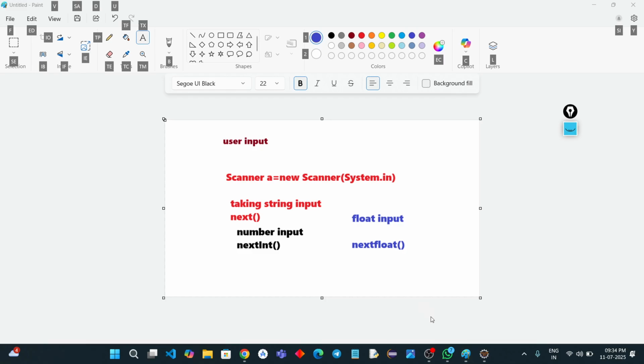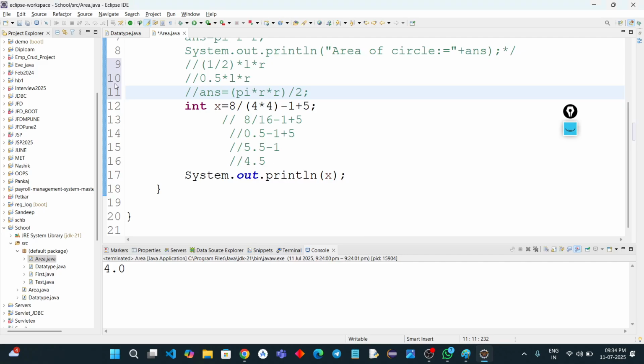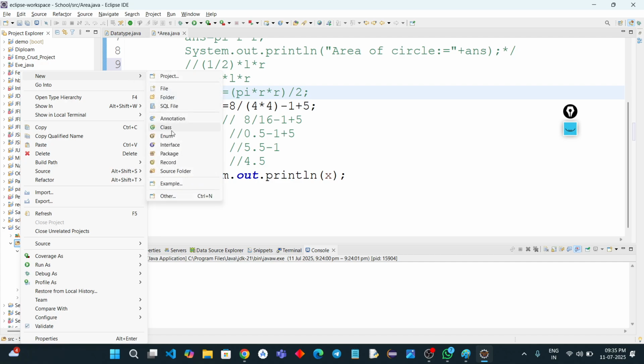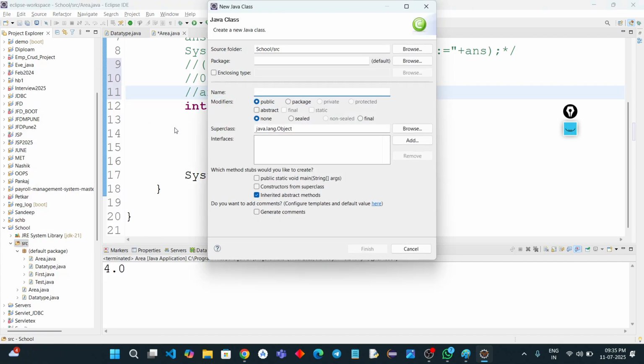Let's now practically take one example. Just do a simple program. I will create a new file here, write a new class, and give the name of the class, suppose InputOutput. It may be anything. Main class itself.